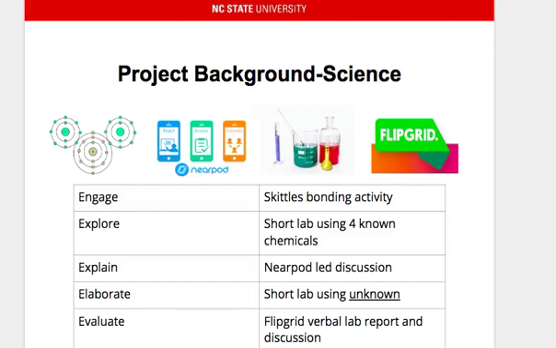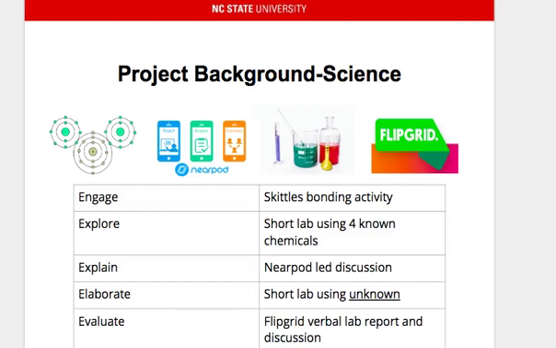Students will then be asked how they would be able to figure this out if they didn't know the name of each element and if they were given an unknown substance. The Explore section has students work in their pairs to go through a lab procedure with 4 known chemicals to distinguish specific properties like appearance at room temperature, boiling point, solubility in water, and conductivity. Students will be given a Nearpod code that will allow them to enter the results into the presentation.